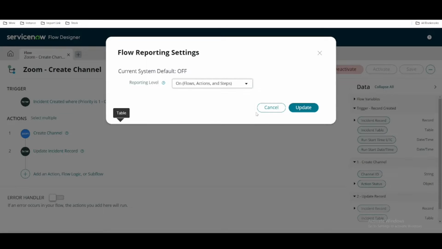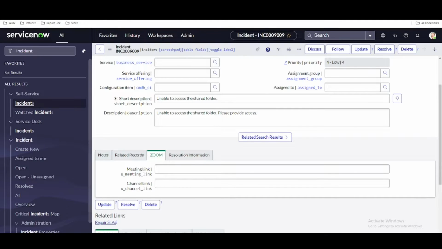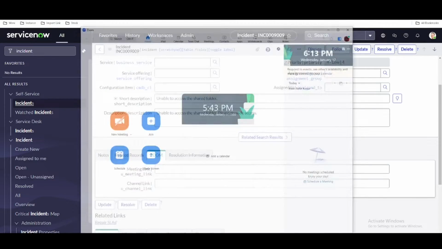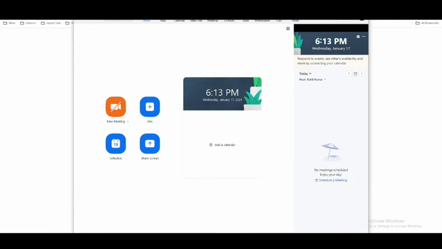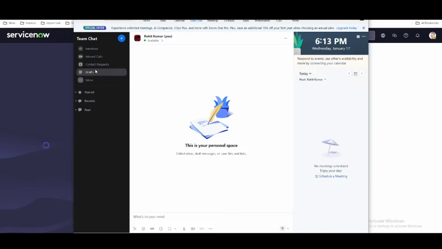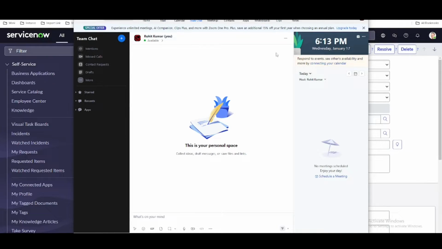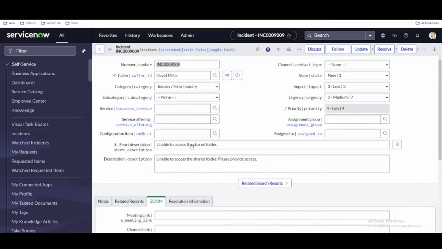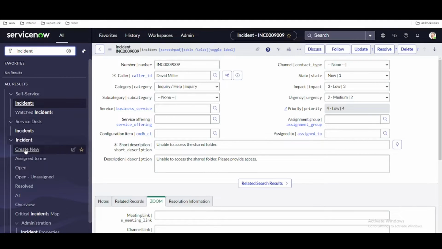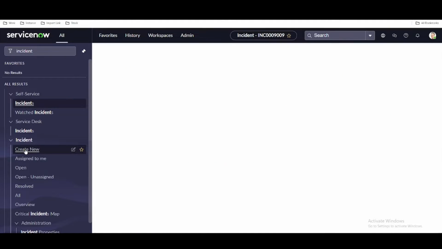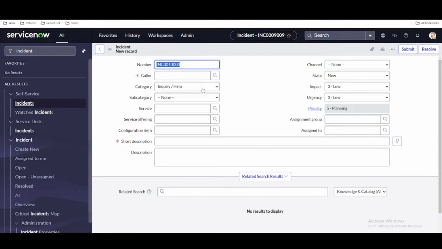I'll just enable that. All right, now if I refresh this incident, and if I open my Zoom, you can see that I have a team chat. Under this team chat I don't have any channel right now. So let's create a new incident, with priority 1, the critical incident.